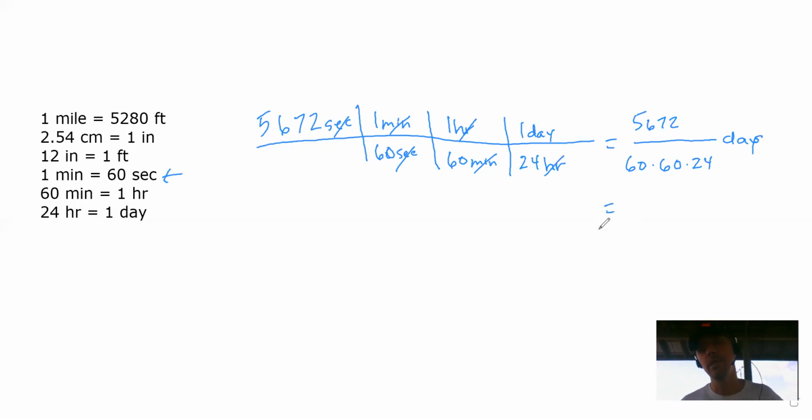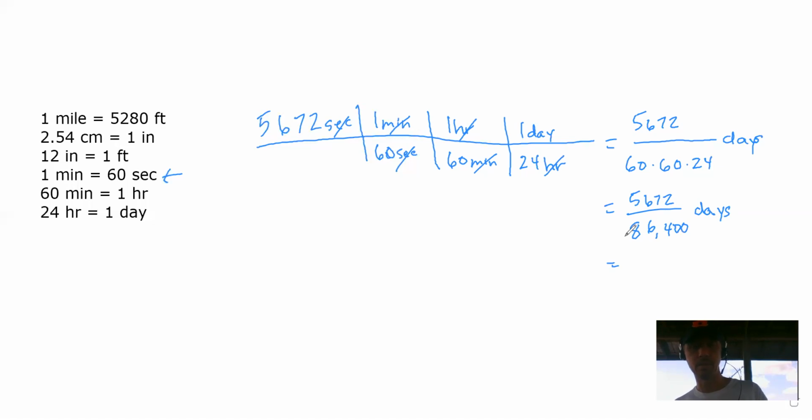What you're going to want to do here, if you just got a standard scientific calculator, is either multiply the bottom first, and that's fine. If we did that, it would be 60 times 60 times 24. That value is 86,400. So we could say 5672 divided by 86,400. You can do it in steps like that. That's fine. It just depends on how comfortable you are with your calculator, right? Or you could say 5672 divided by, and you could then put in parentheses 60 times 60 times 24. You're going to get the same value either way.